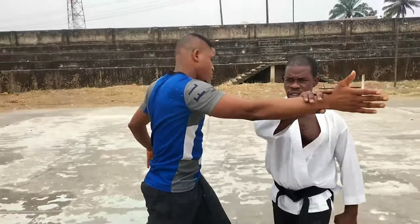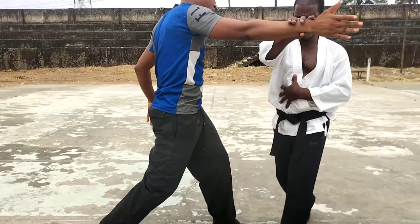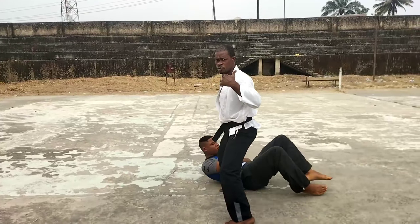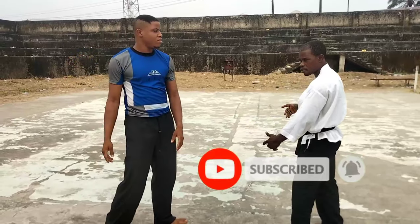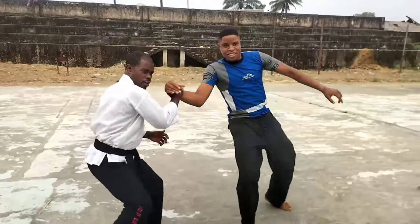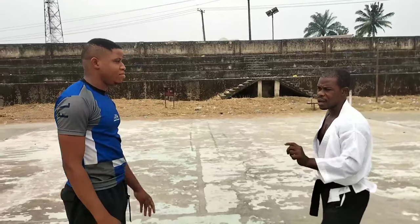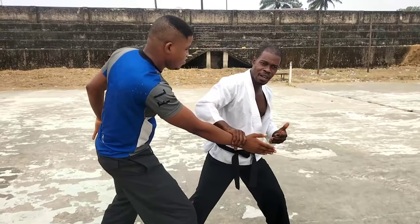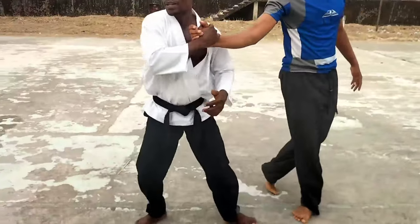At this time around, he comes with a slap. This one goes with the motion. You have to be very timely, because immediately the slap comes, you step in with the motion. The motion is what throws him off balance. But if you allow the slap to land first and then go, you will find it difficult to take him off balance. You must use the motion at the same time the slap comes — he must follow.